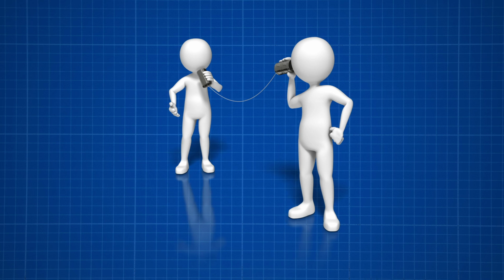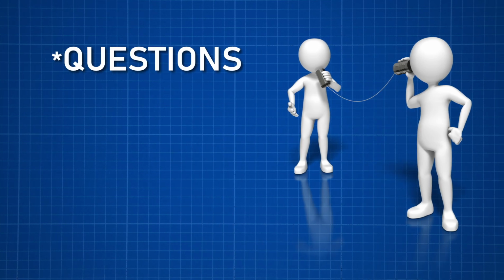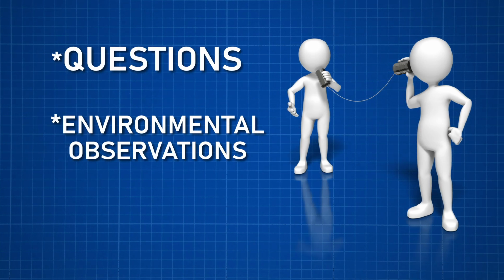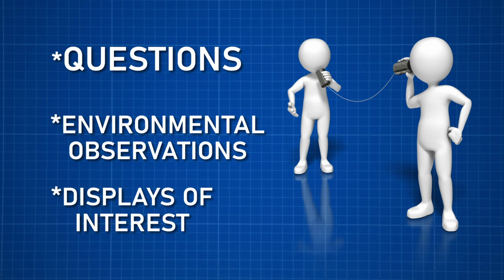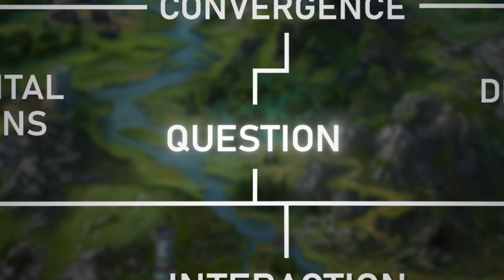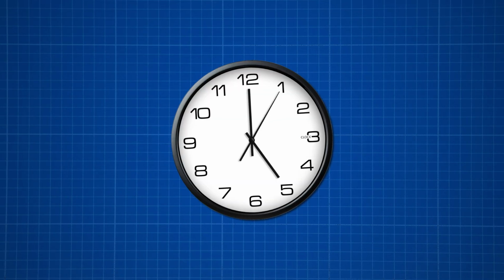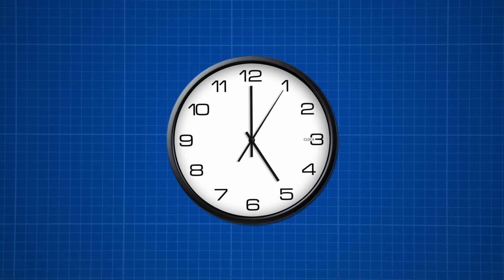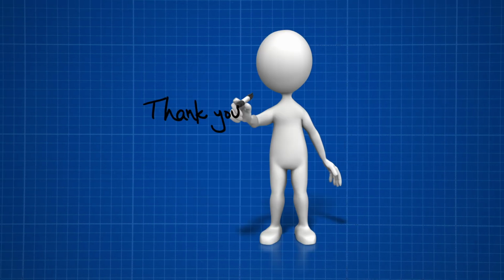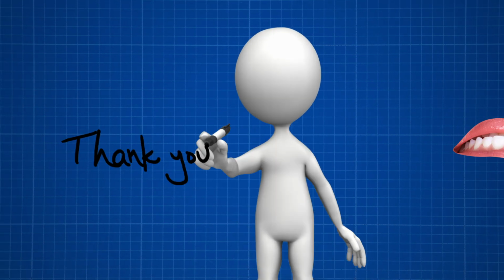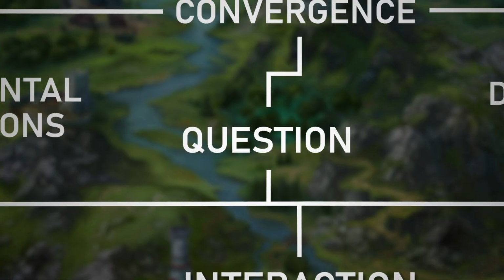Interaction. Whilst walking up to them, make eye contact with them and smile. To start off with, you can branch into either questions, environmental observations, or displays of interest. Question branch. For example, what time is it? After they've responded, you reply with, "Thank you, have a good day." Give them a smile and make your way.